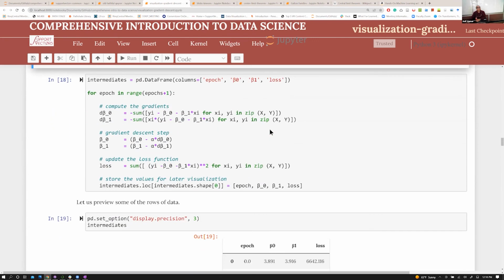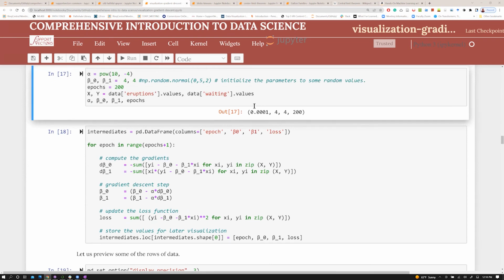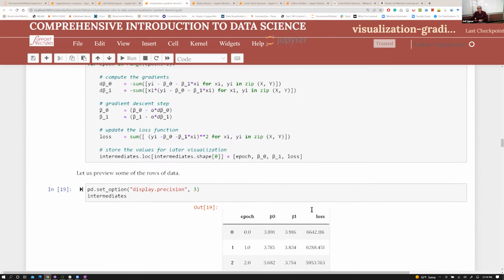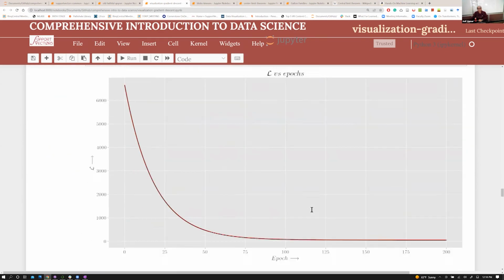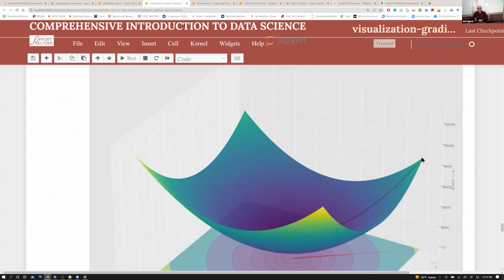It's just 200. Right? So why did we take 4 and 4 as the initial values of beta naught and beta 1? Because I happen to know that that is not the right answer. I mean, those are not the optimal values. So I just wanted to take something that is far from the best value. And that would help me create this visualization for you, to show you that there is actual learning taking place. If I took a value very close to the right answer, you wouldn't be able to visualize it, right? So I randomly took a value which was far from the right answer. You can try out whatever value you like, doesn't matter.